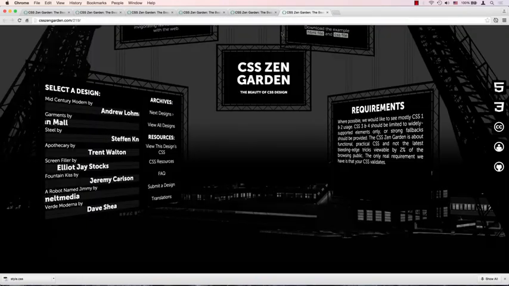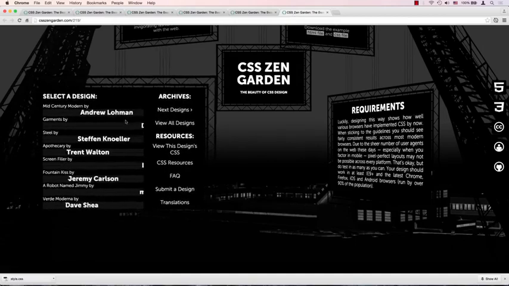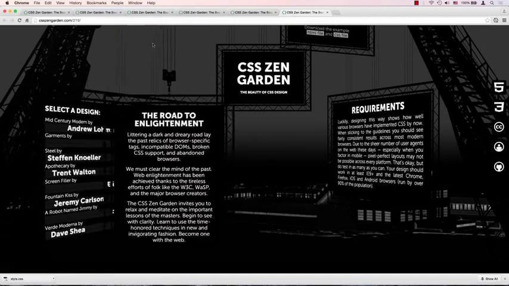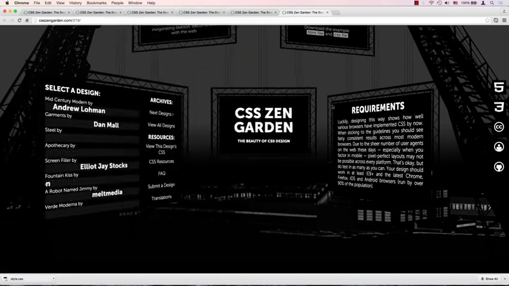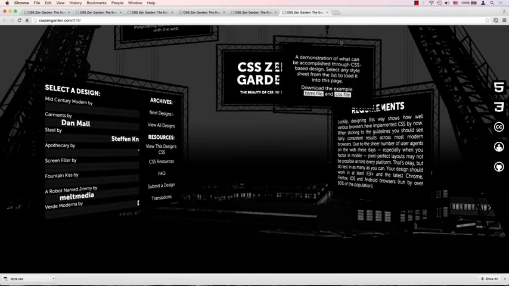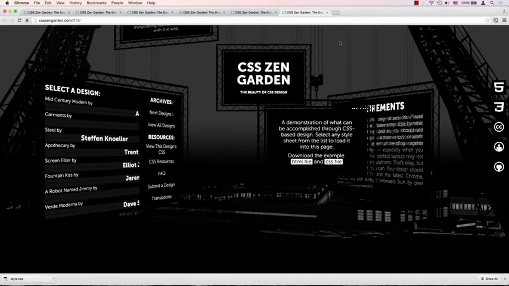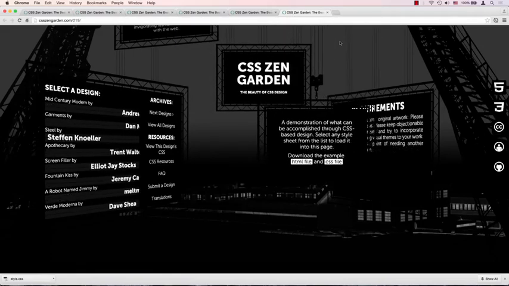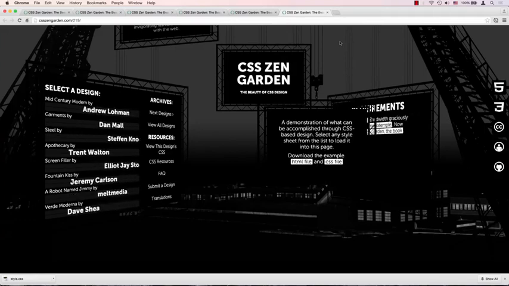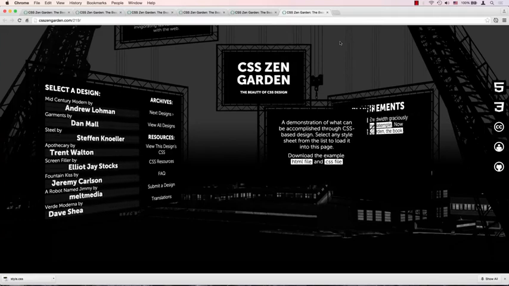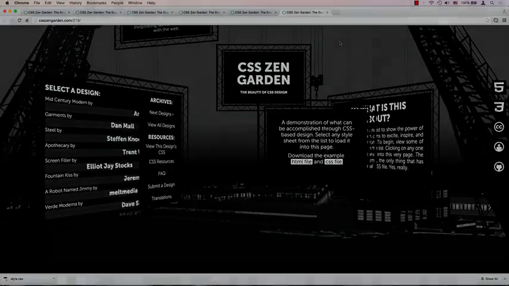And this one probably will blow you away. Look at this. It's so cool. There's actually animations going on. It's all done with CSS. And again, it's exactly the same HTML structure and exactly the same content. You just see different styles applied to them. Is this neat or what?